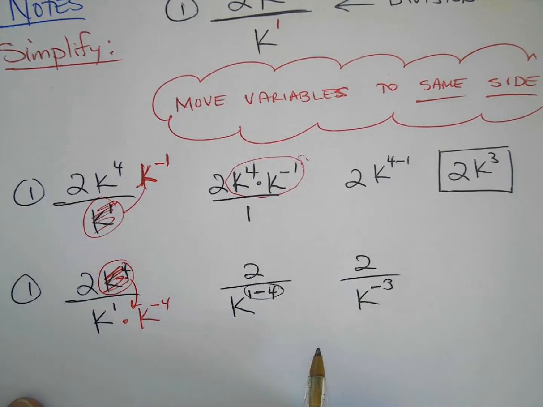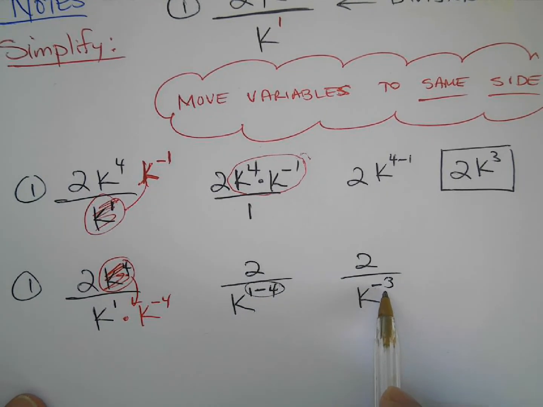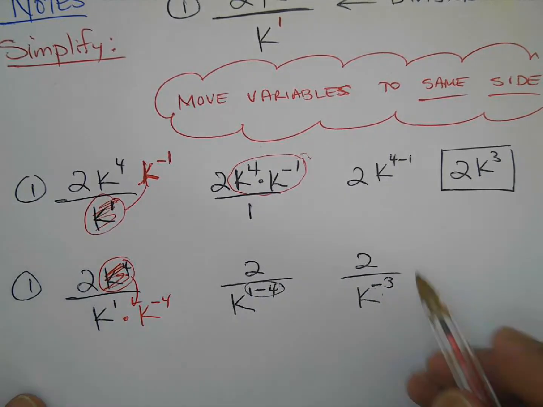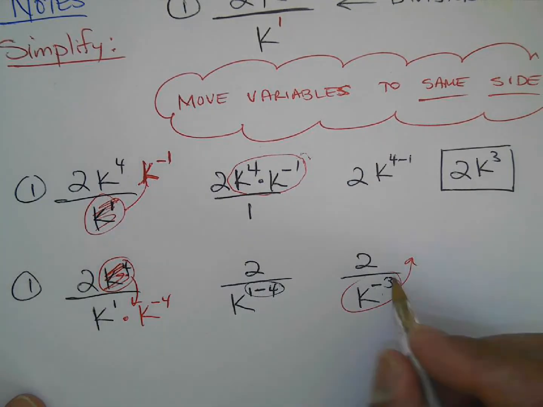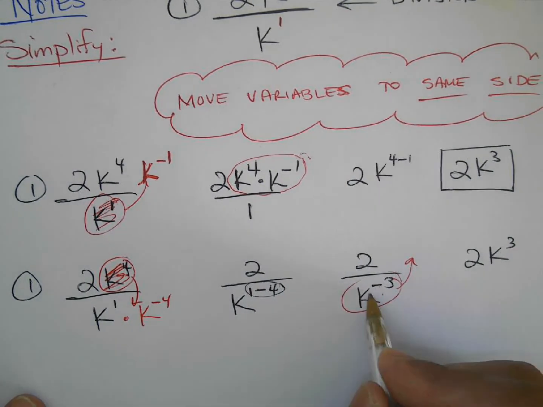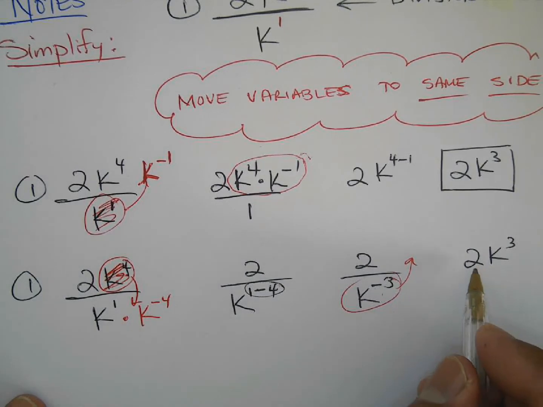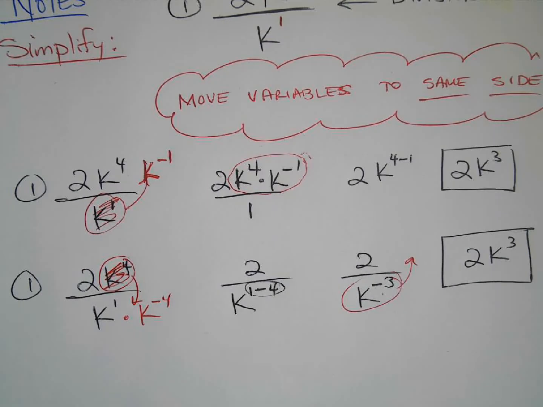Now, it's fine. It's correct. You've done everything well. But just remember, you cannot leave anything with negative exponents. So now all you would have to do is move this one up. We move it up to change it to positive. And we'll get the same answer. We're going to get 2 what? When you move this negative 3 up, it becomes positive 3. And there's nothing left in the bottom. And we get the same answer. So that's a good thing about math.